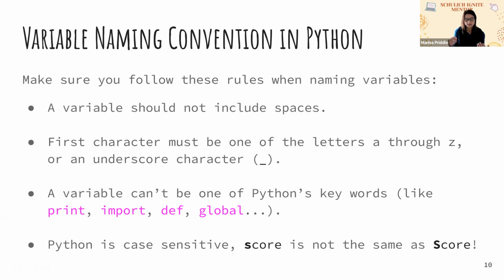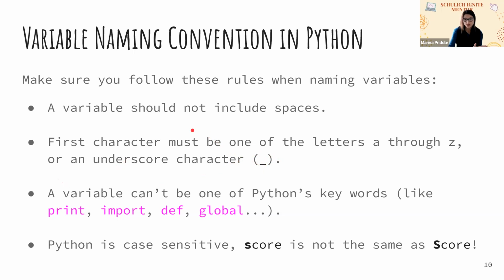But when you are working on your projects and making something more complex, my best advice to you is to really give a meaningful name to your variable, okay? And a couple of things that you need to keep in mind when you create such a meaningful name. Your variable should not include any spaces. For example, if you are working on a game and you created a player, and the player will have health, and you want to name that variable player's health, then it's technically 2 words, but in order to put them together without a space, you just have to use an underscore.